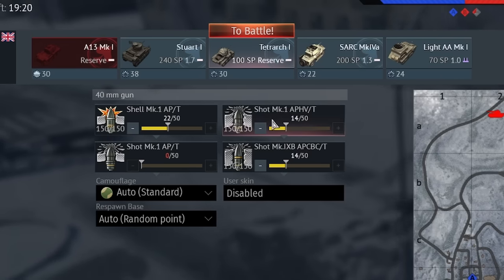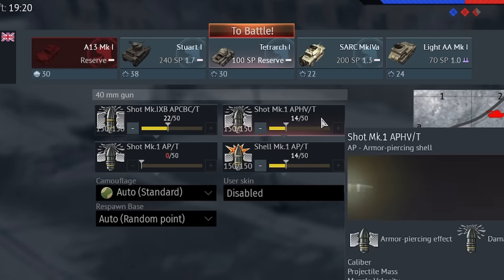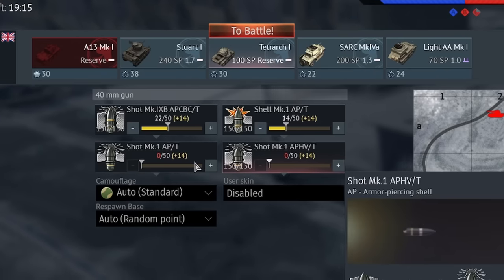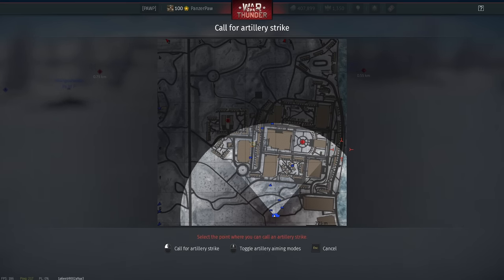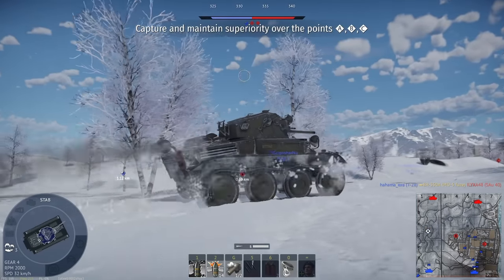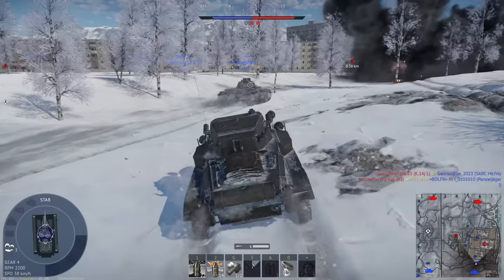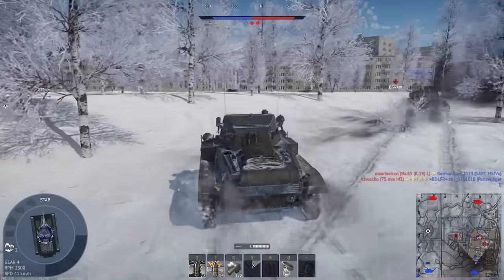All right, I think I definitely want to get the Tetrarch upgraded here. It is the littlest one of the bunch, and I'm going to drop artillery on where I think that BD-42 was. It's somewhere around there. I mean, he's probably not still there. Oh, there's a plane. I should have probably gone with my AA gun, but oh well. Okay, we do need to capture. We definitely need to capture.